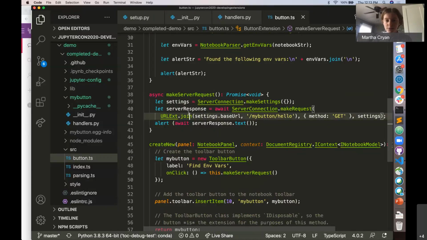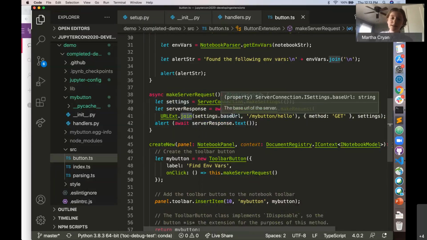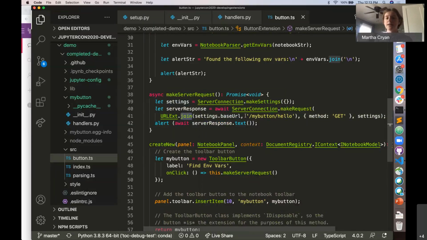And then the actual request, as I said, it's asynchronous. You just use makeRequest. And then here we're joining the base URL, which is part of this settings. The settings, when they're generated, automatically add the right base URL. And then we're using this package that helps you join URLs, or do things with URLs, but in this case, joining the endpoint that you added with that base URL, which, in the case that I was showing right at the beginning of my presentation, was localhost port 8888.